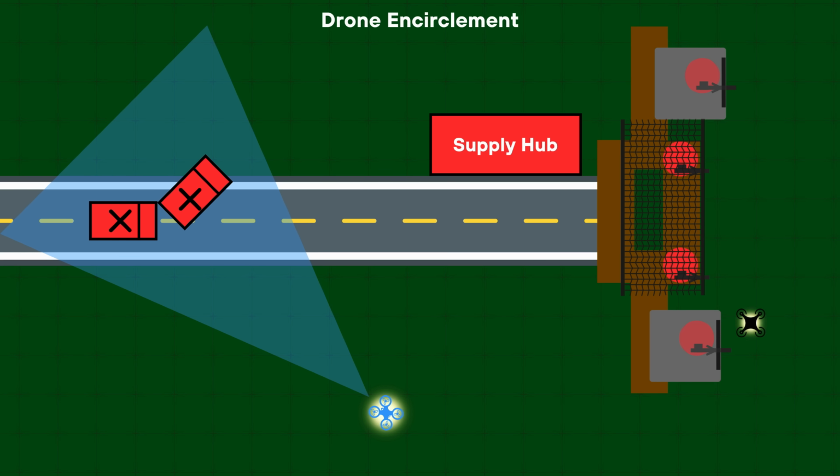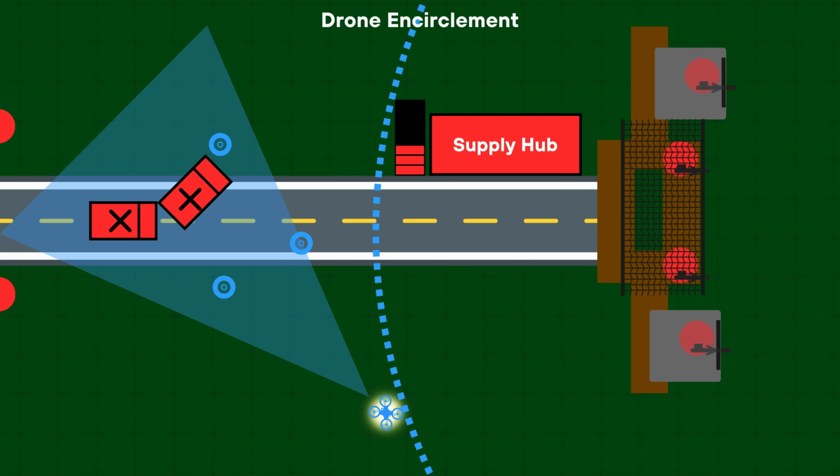Mine lane drones can make the problem even worse. A route that is already under observation can be seeded with mines, forcing vehicles to slow down, stop, or move onto ground that is even easier to strike. This creates a different kind of encirclement. The road may still be physically open, but if every vehicle moving along it is likely to be seen, mined, or attacked, the trapped force is being cut off all the same.